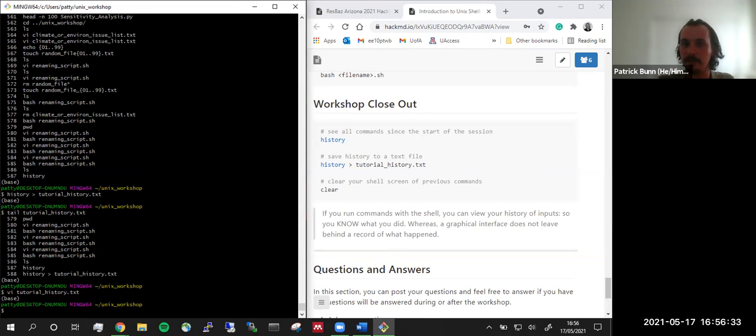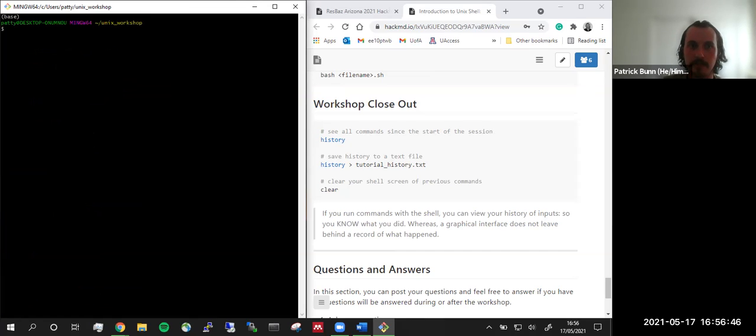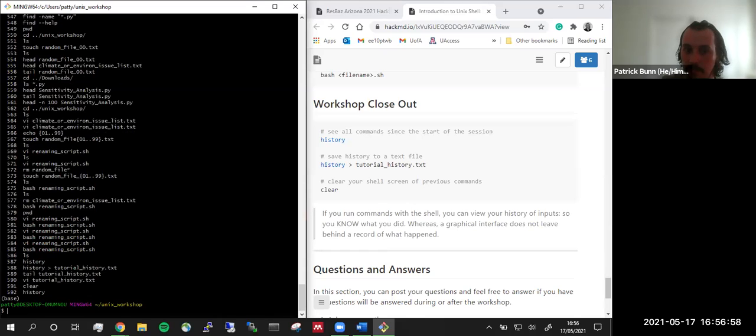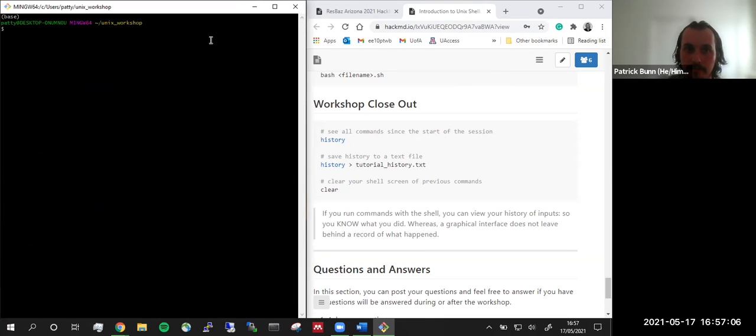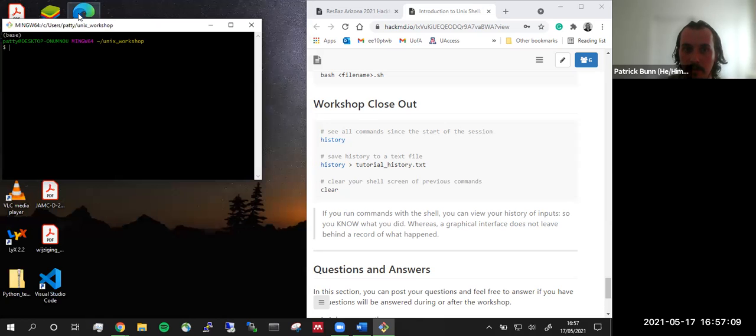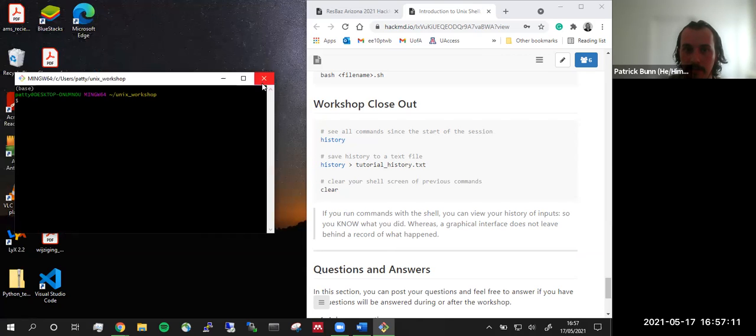And then if you ever want to clear your screen for whatever reason, some people are interested in doing that for privacy, you can use the command clear. Maybe it could be useful. You can hit clear, and then it just takes away all of your current output on the screen. That's not to say it's gone. History can still be invoked to tell us what was done before. That history will only be erased when you close the Unix session, which we can do now. I think we're ready to wrap up. So I'm going to close it and then close. That's everything.